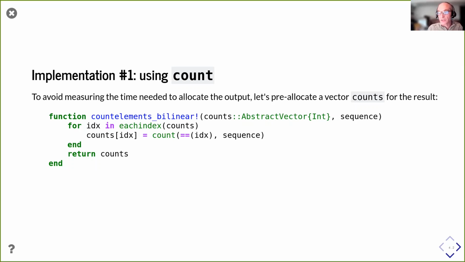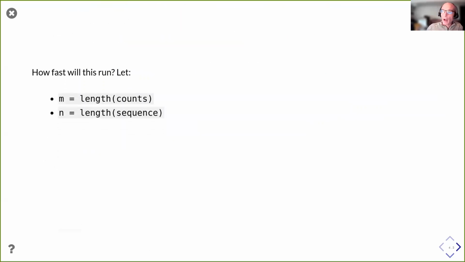And indeed, in some languages, this is probably the best way to solve the problem. So I want to introduce you, if you're not familiar with this topic already, to how you go about analyzing the expected performance of a particular algorithm. I want to introduce a couple of bits of mathematical notation. I'm simply going to let m be the number of different options there are, how many different values might appear in the sequence, and then n be the length of the sequence, the number of observations that we're going to categorize according to the value that they have.